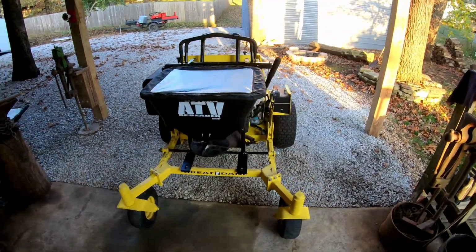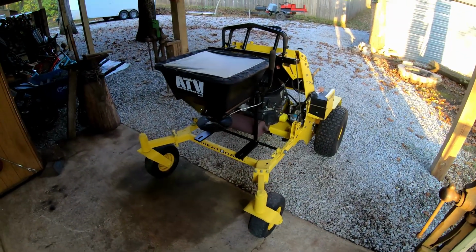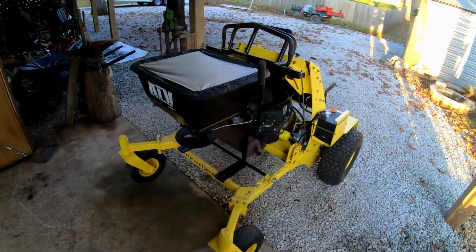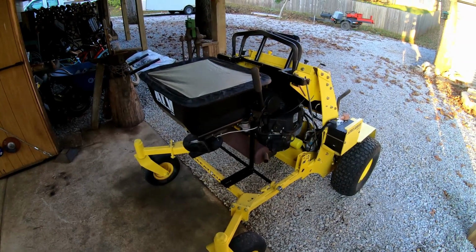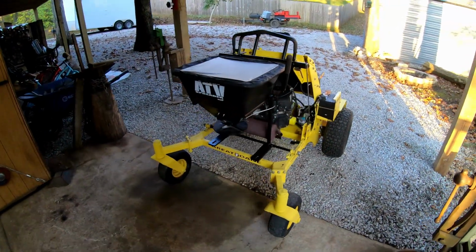I'm actually really happy with how this is turning out. This is something that I've wanted to do for a long time. It's a really fun project, and it's definitely going to save me a lot of back work, a lot of leg work, and make overseeding and things like that a lot of fun.